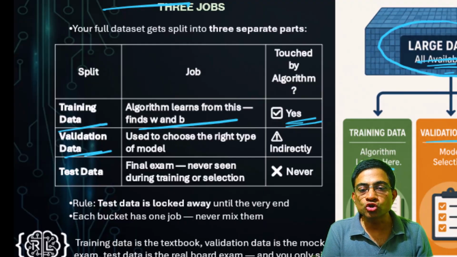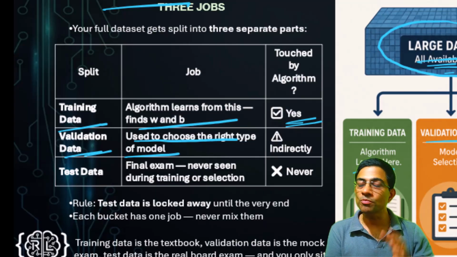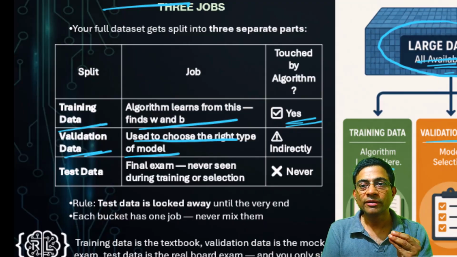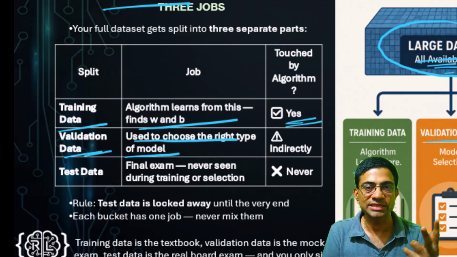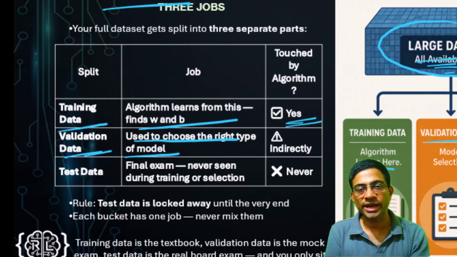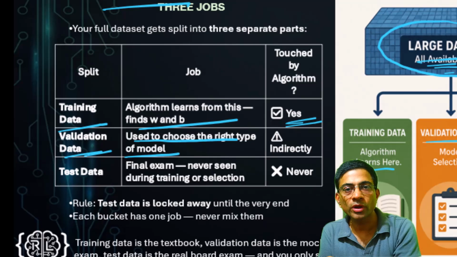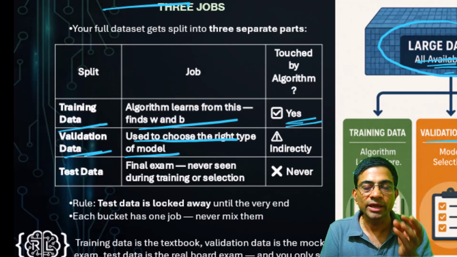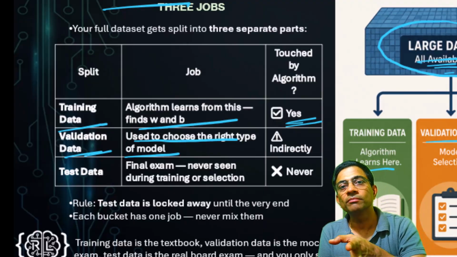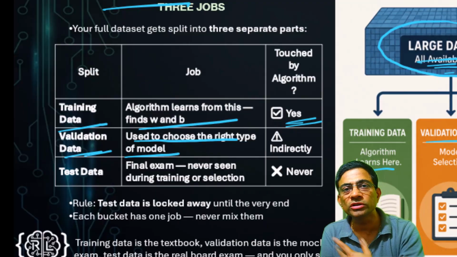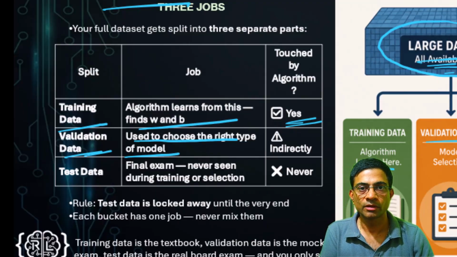Okay. Used to choose the right type of model. What do you mean by right type of model? See, for example, we had 2 models in the classification discussion. One was related to area and the second one related to price. Okay, so there can be many other different types of models. We get different models from the algorithm, where in the case of classification we have to take both the models because both were perfect, right?